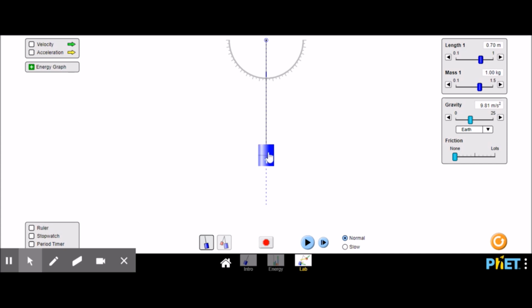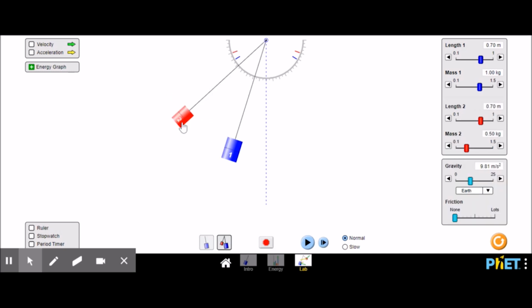So here I have a bucket on a string, and if I pull it up and let it go, it'll swing back and forth. Let's add a second bucket and see what happens. So here I have a smaller bucket, and I'm going to make it as small as possible.